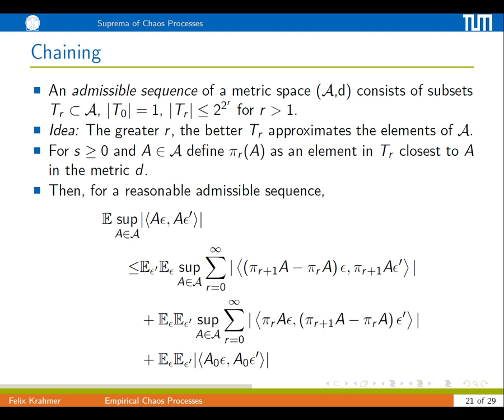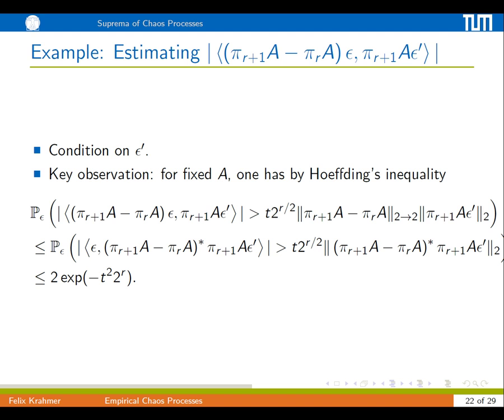And in the beginning, there are fewer things, but then the distances are larger. This is one side, so we are doing a telescoping argument, but separately on both sides. Here on the left of the inner product, and then here on the right of the inner product, and we keep the other part of the inner product fixed. Why will become apparent on the next slide, because we can apply Hoeffding's inequality. What you think of is Hoeffding is here, so it's backwards.